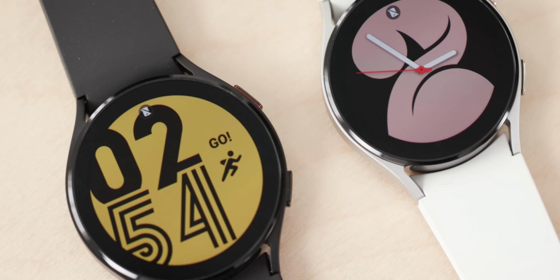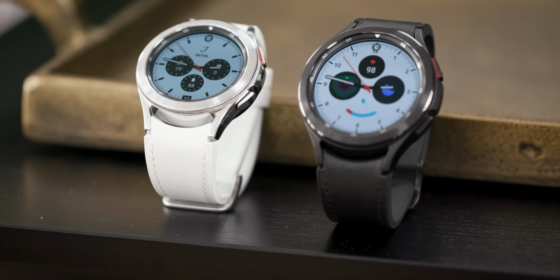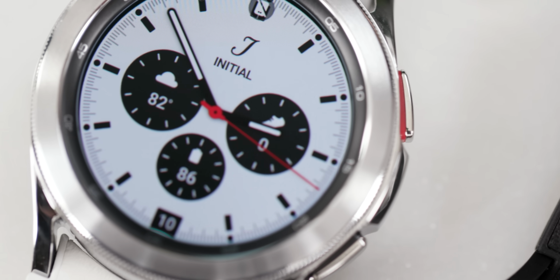Both are available in two sizes. The Watch 4 is a little bit more compact. It's available in 40mm and 44mm, while the Watch 4 Classic is 42mm and 46mm. But regardless of which version you go for, the screen sizes are the same. It's 1.2 inches or thereabouts and 1.4, and the resolutions have also increased compared to previous models.